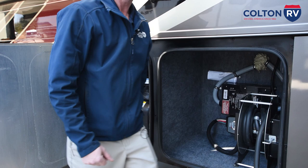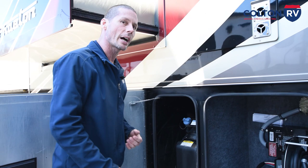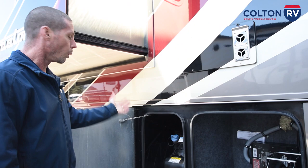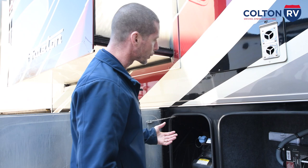Located in the compartment over here is your DEF tank. There is a gauge on here. The biggest thing with your DEF — I'd always carry an extra two-gallon jug. If you run out of DEF while traveling, get to where you're going then shut off the coach; if you run out and turn it off, it will not restart until you fill the fluid. Also, don't let your coach idle too long — 20 minutes at the most. Anything longer and the MIL light on the dash can come on, then you have to drive at a certain speed for a while so it can regenerate. If it doesn't regenerate on its own, you have to have Cummins come in with a laptop and do a manual regeneration.